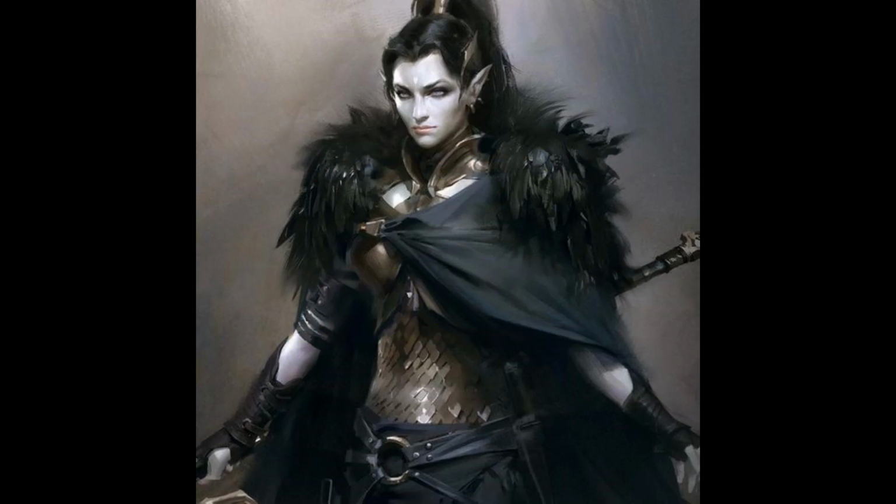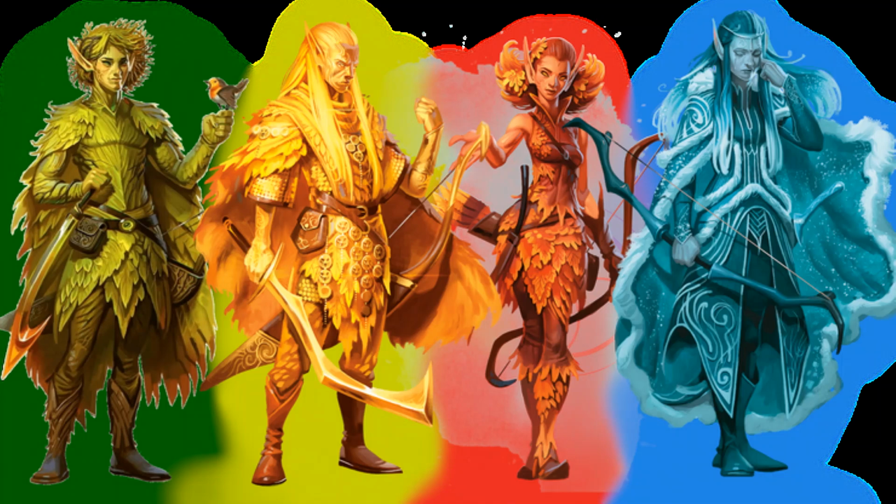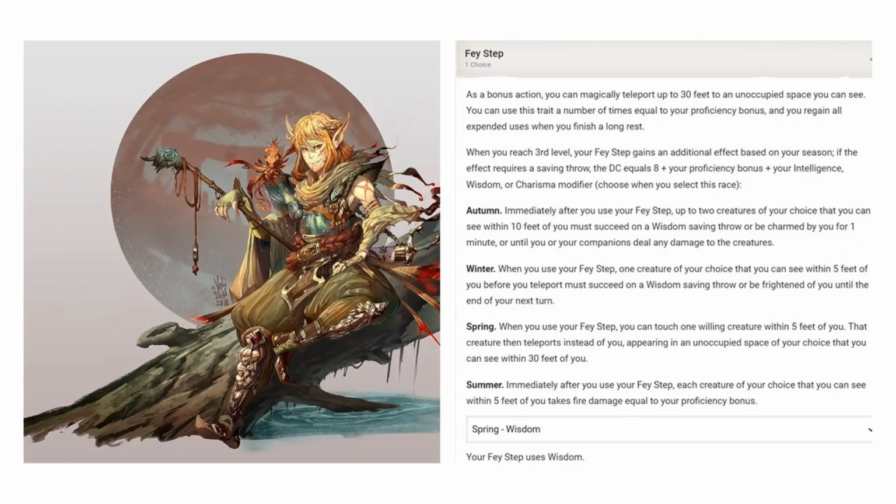For this build, I want to go with the Eladrin, which is very similar to the Shadar-kai, but just a touch weaker since Monsters of the Multiverse was printed. The big difference is no necrotic resistance and no resistance from teleporting. But instead of that teleport damage resistance, we're going to take Spring, which allows us to touch a willing creature within 5 feet and teleport them 30 feet instead of you.